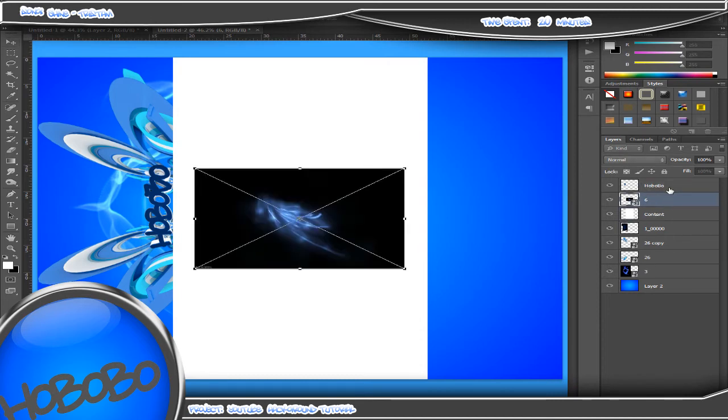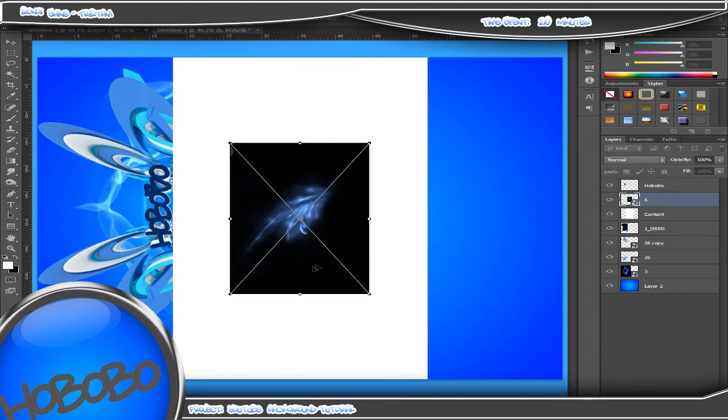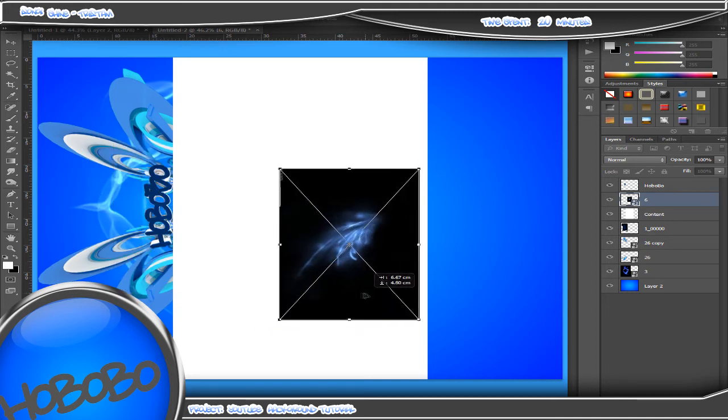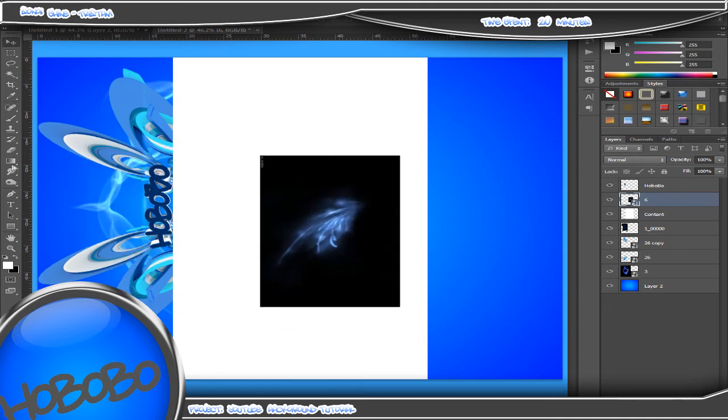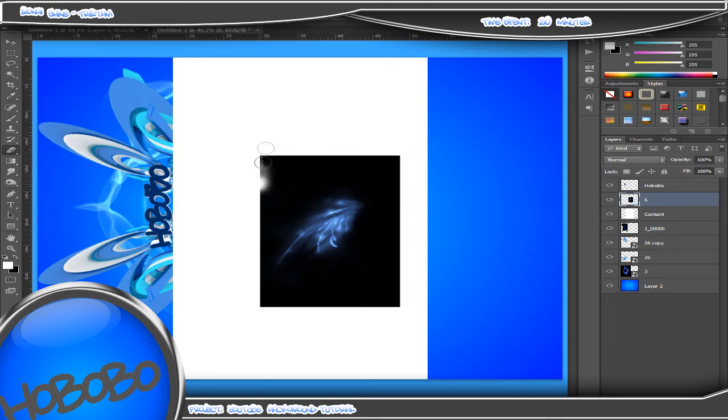Hit Control T. Then you're gonna drag it the way that you want. I know I'm going over this a lot, but you're gonna drag it the way that you want, which I want coming out, not facing in. So we're gonna face it like that. And just right off the bat, I'm gonna grab my eraser and erase that right there. Erase all these edges.